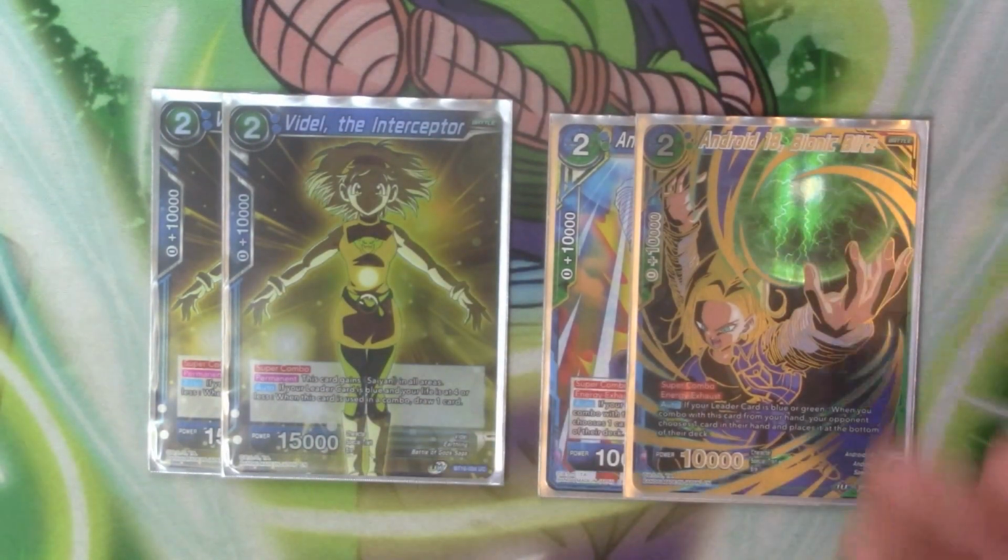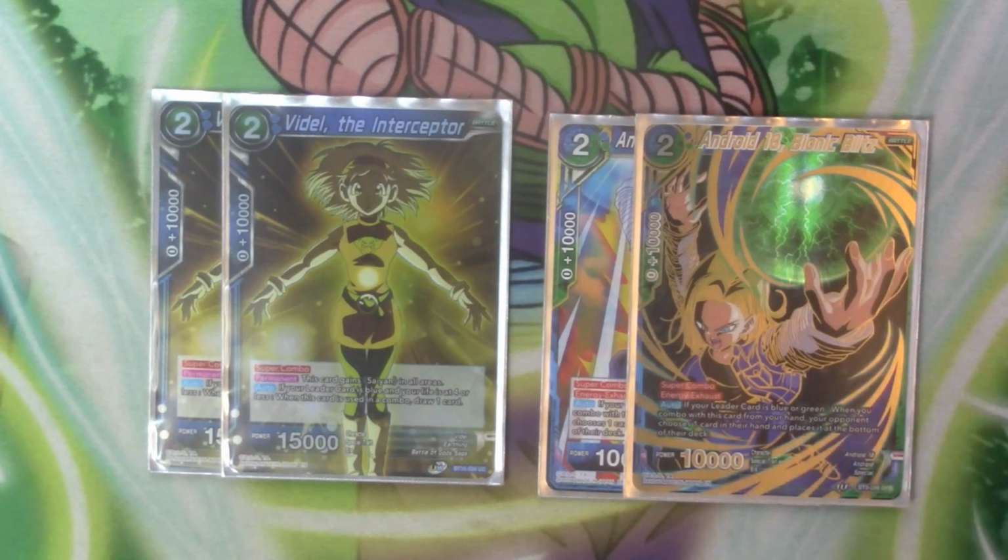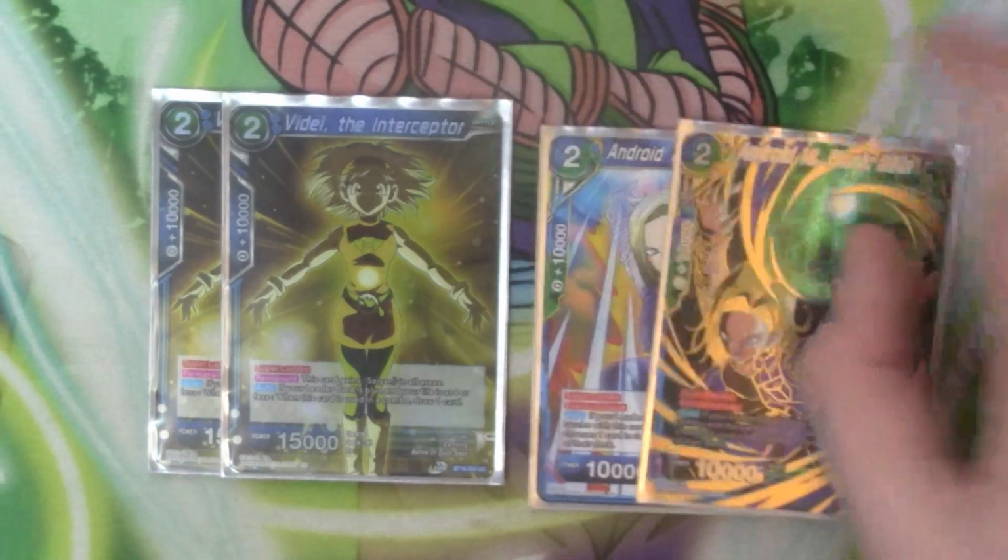And the 18 is, if your leader is blue or green, when you combo with this card from your hand, your opponent chooses 1 card in their hand, place it at the bottom of the deck. So it's just a little bit of hand disruption that you can combo off.